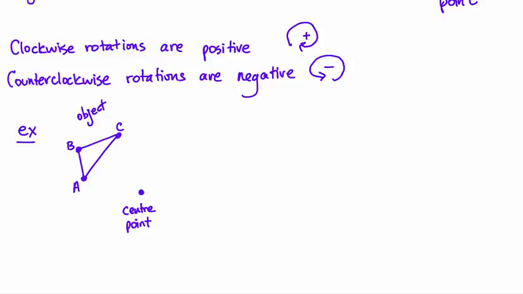It does get a little tricky to do this, so I'm just going to imagine where this is. Here's an arm extending out from the center point to A. That arm has to turn 90 degrees, so it'll be over here somewhere, and it'll be the same length. That point there will be A prime. Then if I drew a different arm to B, that arm is going to turn 90 degrees, and so it's going to be up here somewhere, B prime.